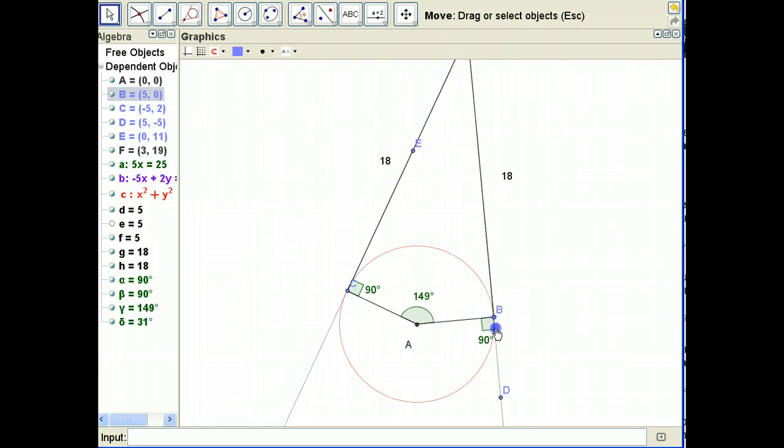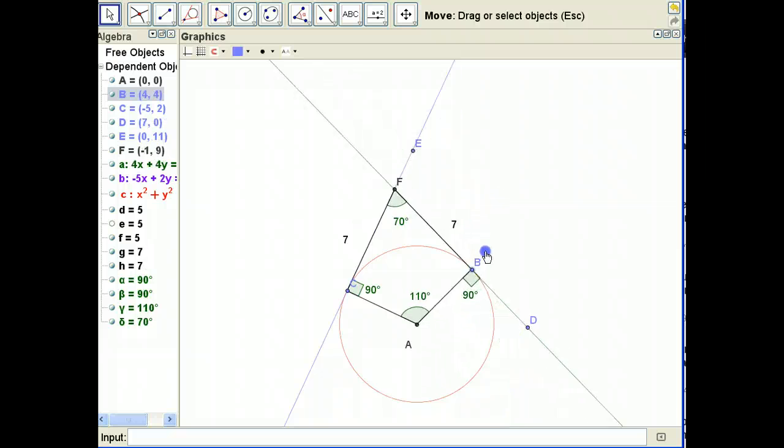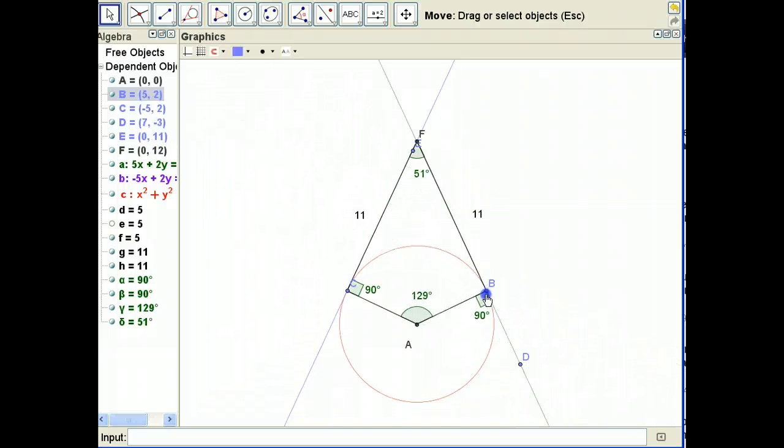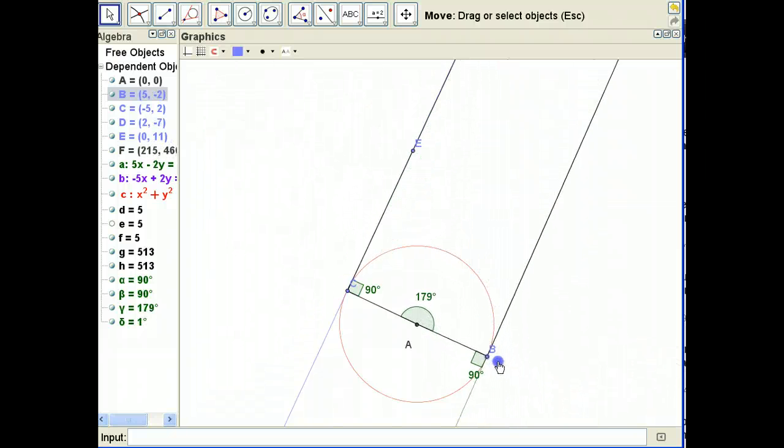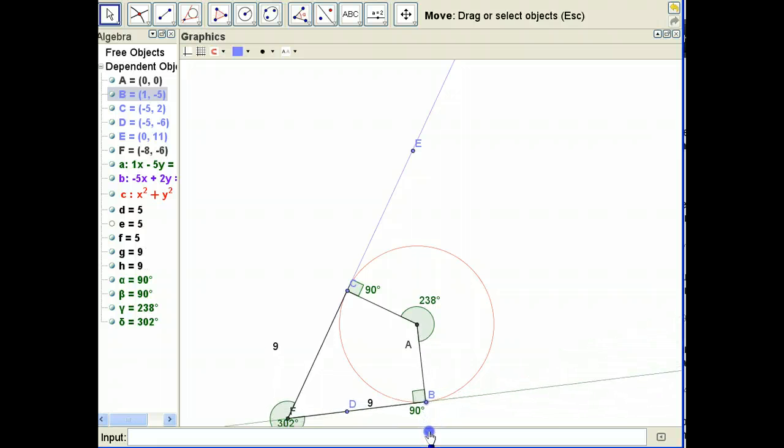The only time you're going to have a problem is when the tangents don't intersect at all. Like in this problem here, they're intersecting, but you can cause it if you make those 2 radii into a diameter. The tangents will never cross each other. The tangents will be parallel to one another. In that situation, the tangents will never cross, so you won't get those line segments. But at any other angle position, either below or above the circle, you're going to get those 2 segments to be congruent.